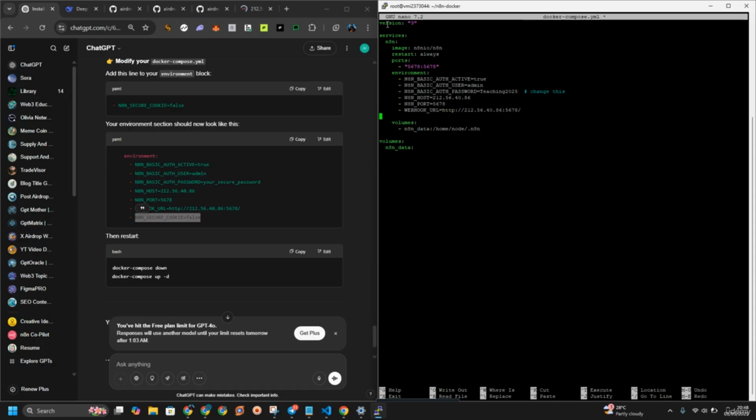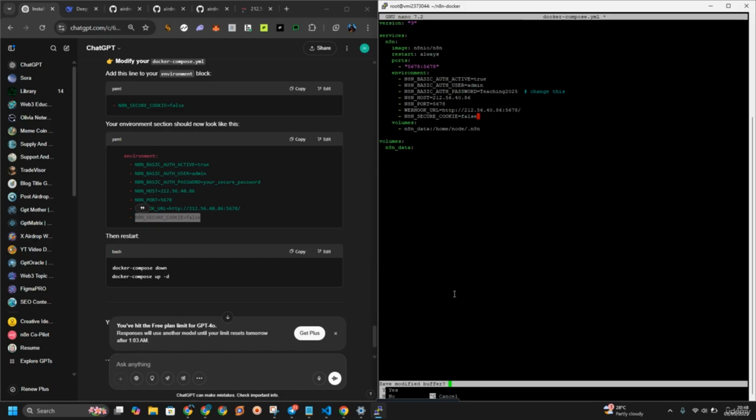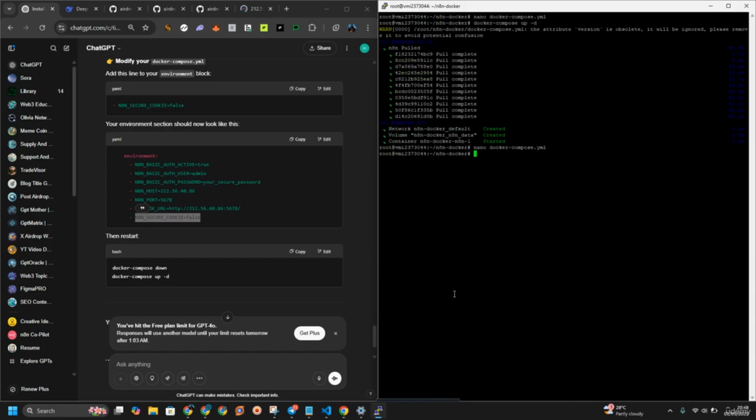Okay, let us use tab. So with your dash, simply have to move forward a bit. So dash and your code. So you have to click on Ctrl X, Y, and enter.